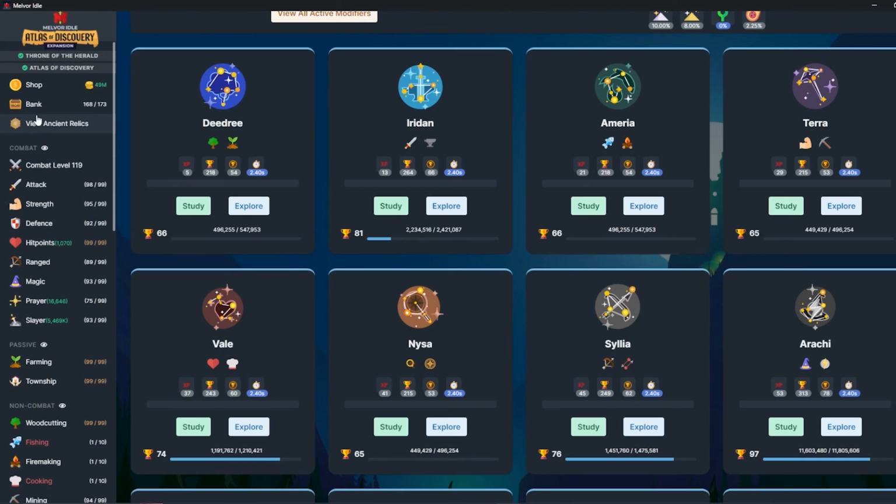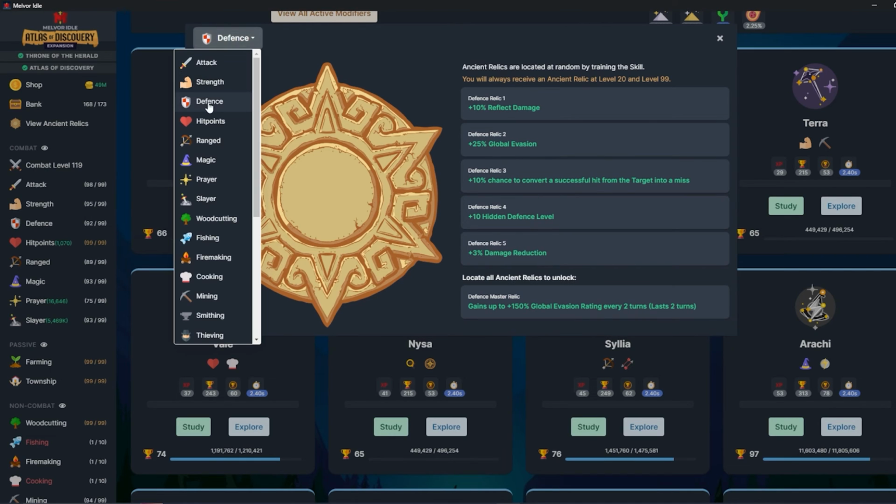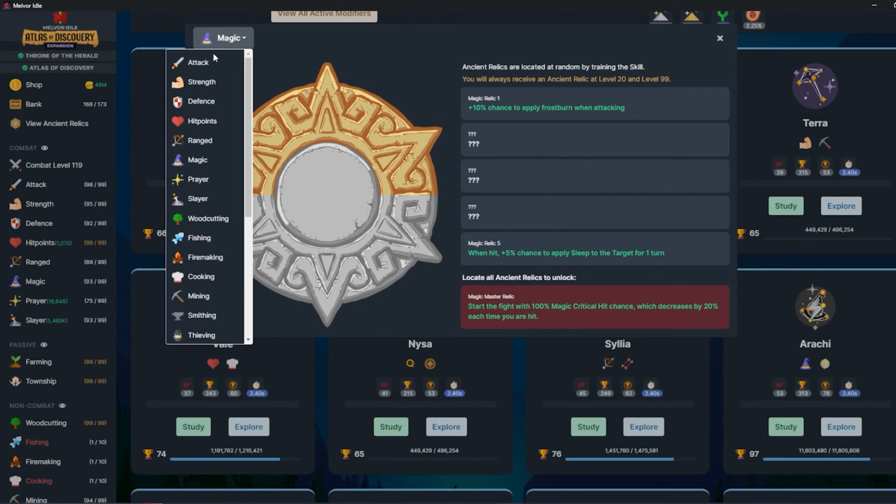So we're getting a bunch of bonuses. Ancient relics, especially for combat: attack, I have all of them. Strength, I have all of them. Defense, I have all of them. Hit points, I have all of them. Ranged, I have all of them. And magic, I do not have many, which is kind of weird. I guess I just haven't gotten very lucky with magic.